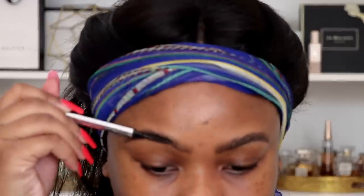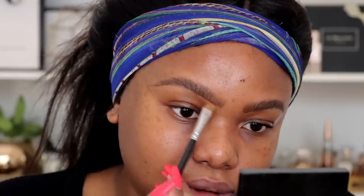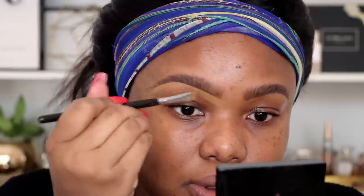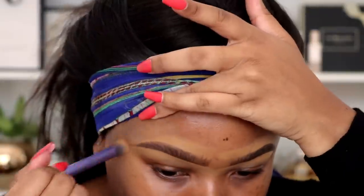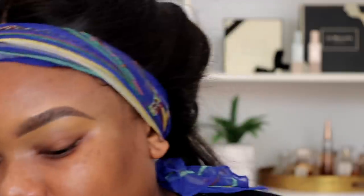I'm taking my Goof Proof brow pencil, the one with the bristles, and I'm just combing this upwards. I'm taking my Inglot concealer and I'm gonna start defining the brow. That literally took me 10 minutes. Let's move on to skin.